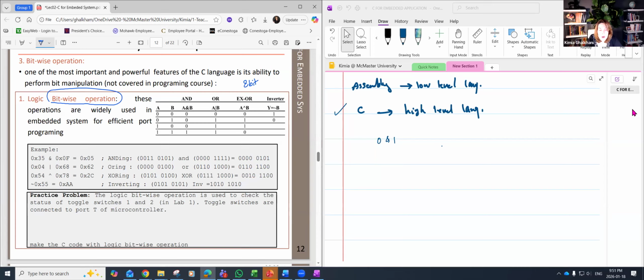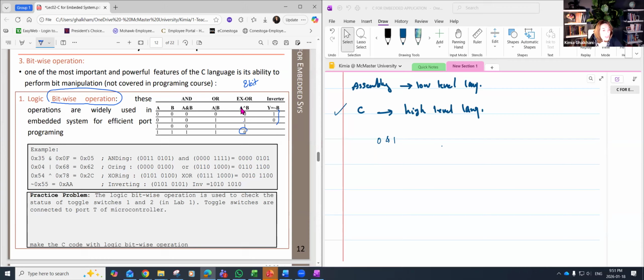About XOR, if A is 0, XOR B is 0, then 0. 0 and 1 is 1. 1 and 0 is 1. 1 XOR 1 is going to be 0. Inverter is easy, it's just the opposite. That's it. Now let's look at the examples.